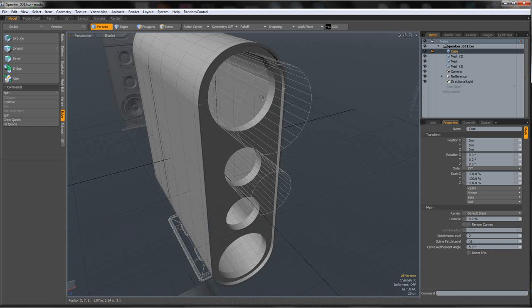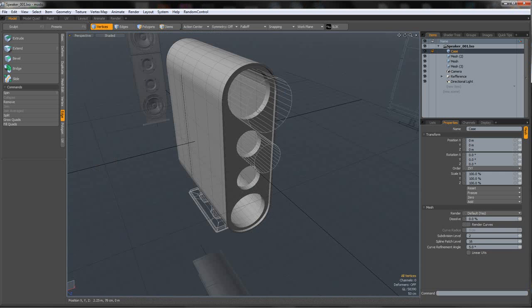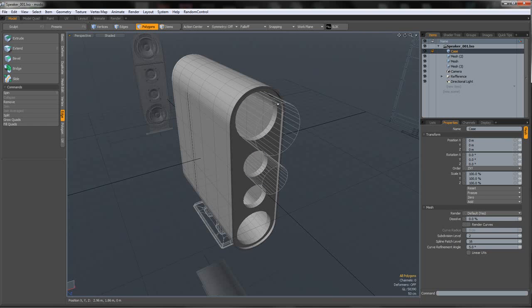As I said at the end of the last part, in this part we're gonna start modeling the speakers.